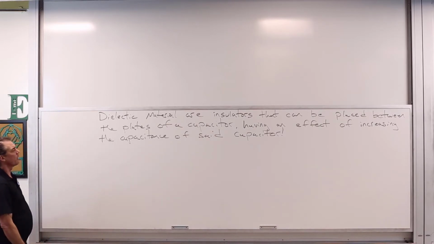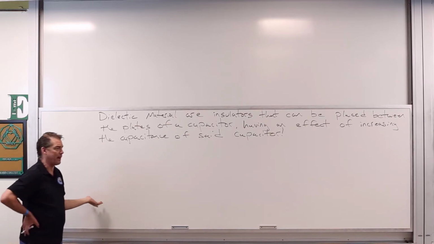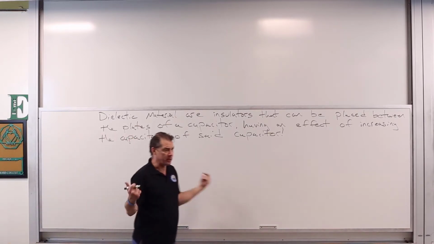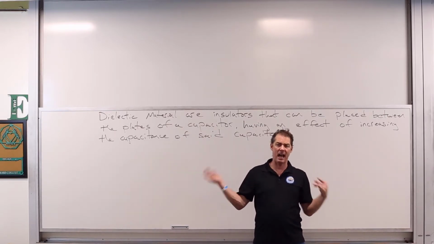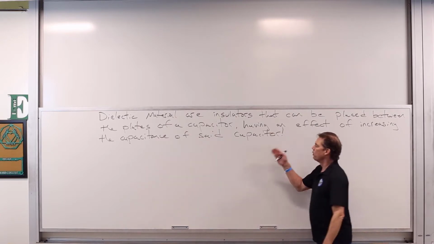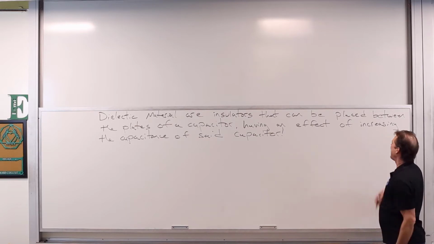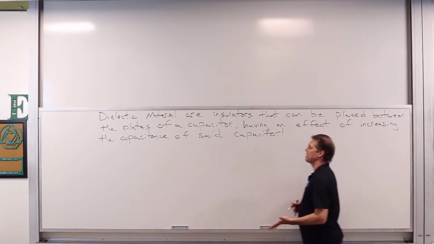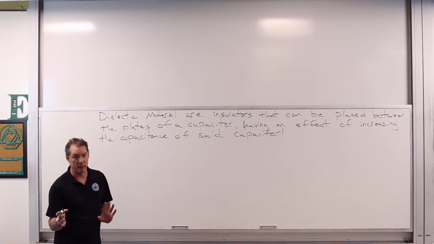All right, so what we're going to do is first say, hey, it's an insulative material. It's not a conductor. You put a conductor between the plates of the capacitor, if that conductor touches the plates, then you don't have a capacitor anymore because charge won't stay separated because it has a conductive pathway to discharge. That's not what we want. So we utilize some insulative material, we stick it in between the plates of a capacitor, and it has the effect to increase the capacitance of that capacitor relative to when there was nothing between the plates.